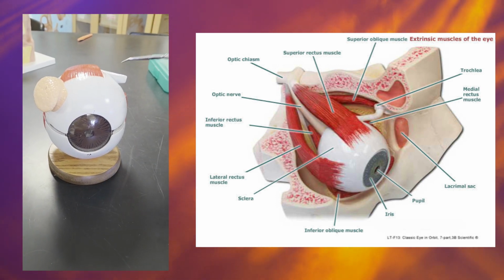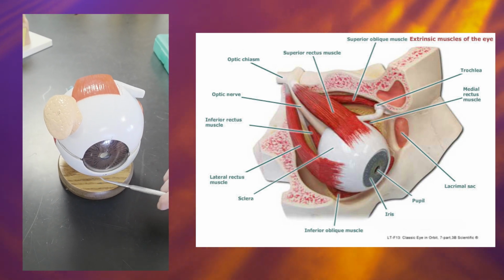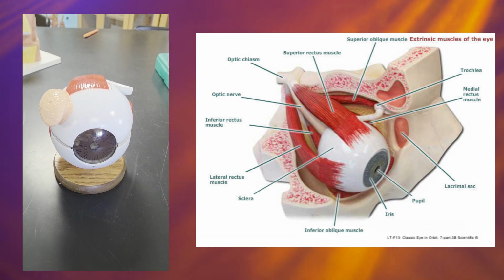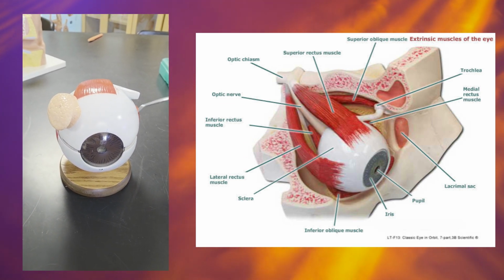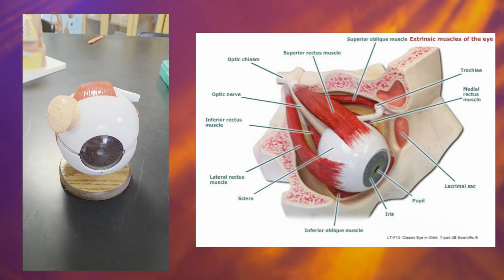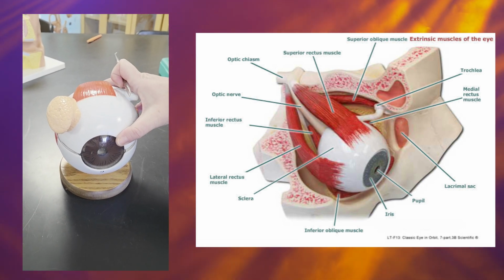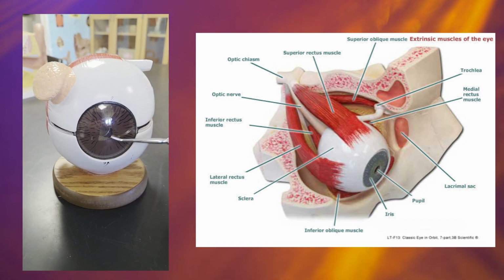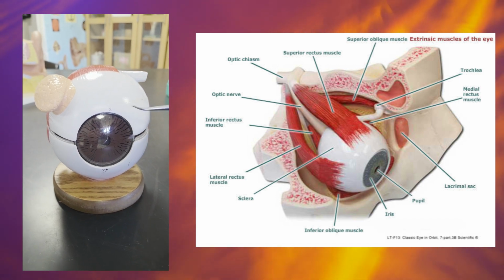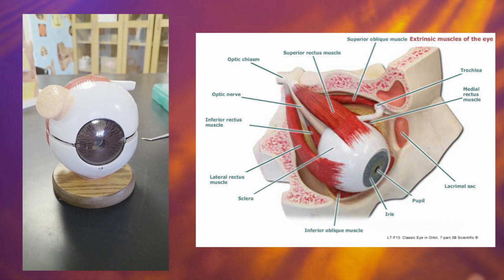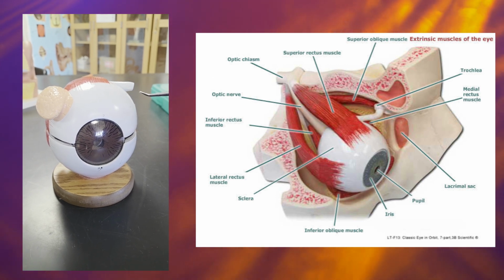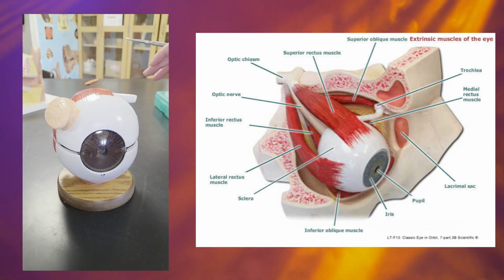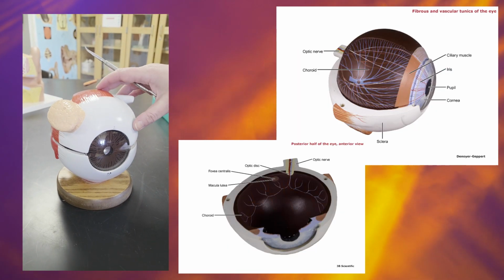All right, so next I want to talk about the sclera. That is this whole white portion that surrounds the eye. It is tough and it provides structural support and protection. Now we'll move on to actually the cornea before we open it up. So this is going to be this clear little bubble that's above the iris. It's a transparent dome-shaped surface of the eye.